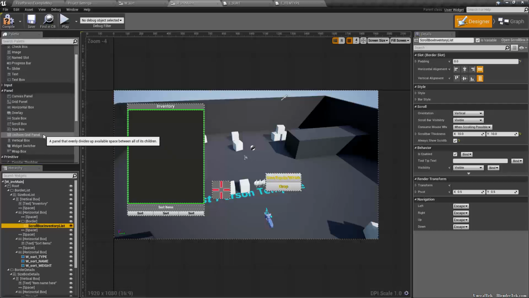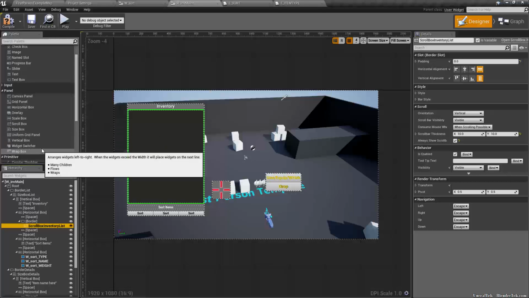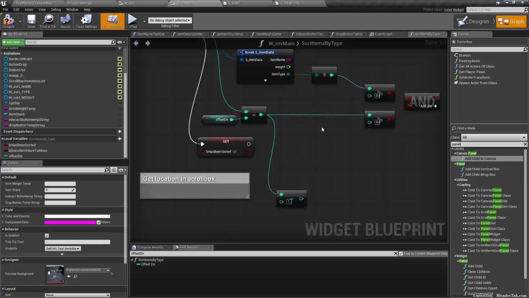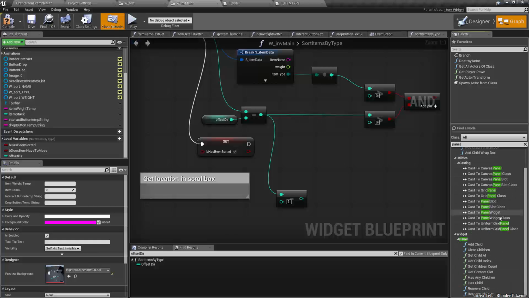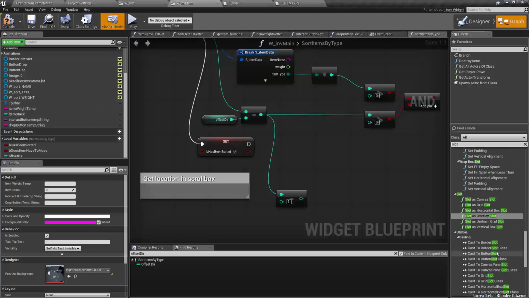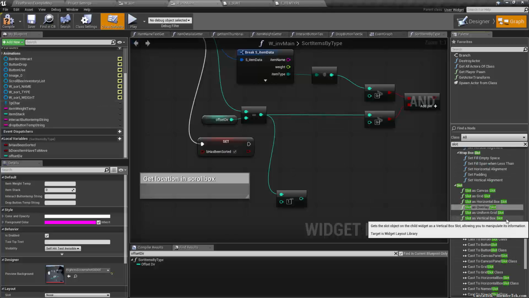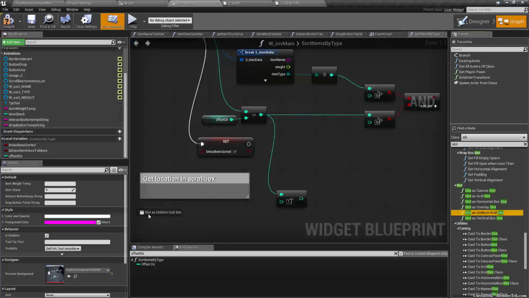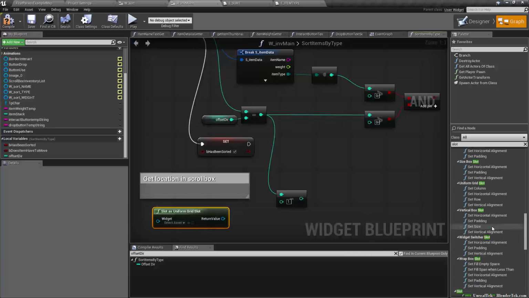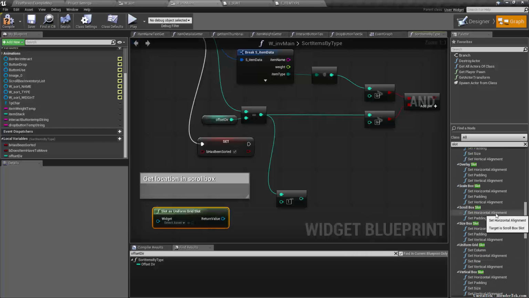probably a panel of some sort, probably a uniform grid panel. Yeah, probably some sort of panel, because with panels you can get child at index, you can remove children, you can add children, you can get their count, but there is also slot. So you can see we have overlay, vertical grid, vertical box, or uniform grid. So yeah, we'll probably need a uniform grid. Slot. Wrap box, widgets, which are vertical box, uniform grid, size box, scroll box slot.